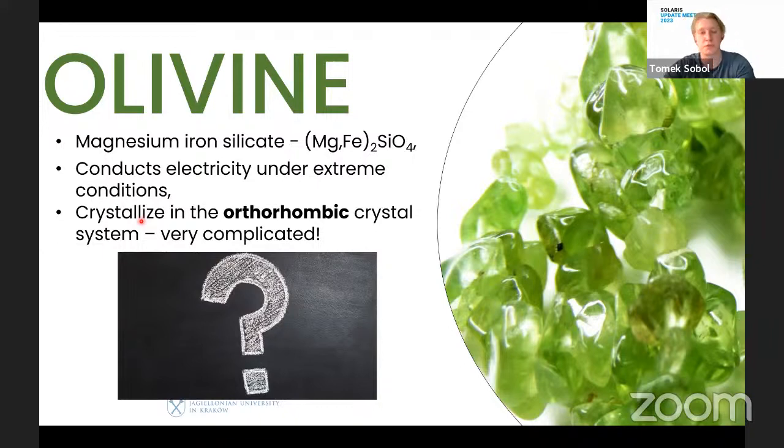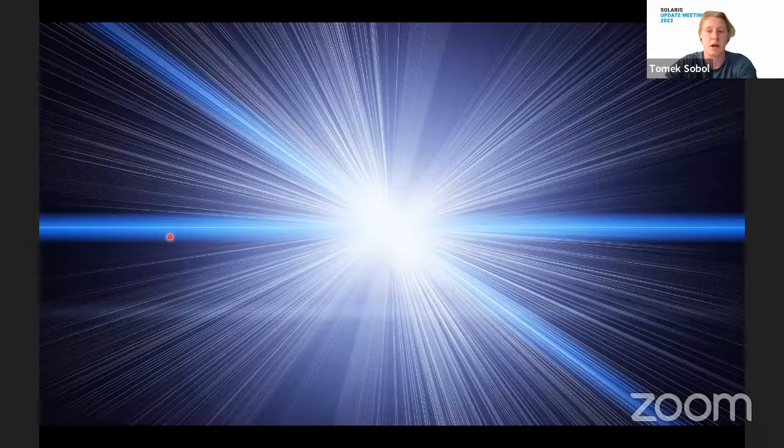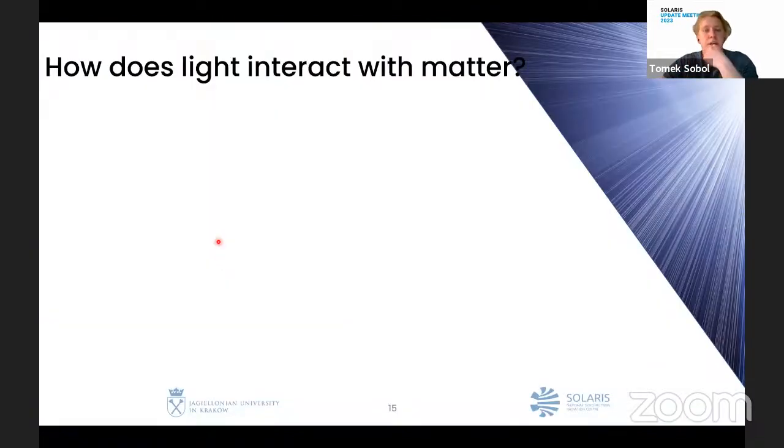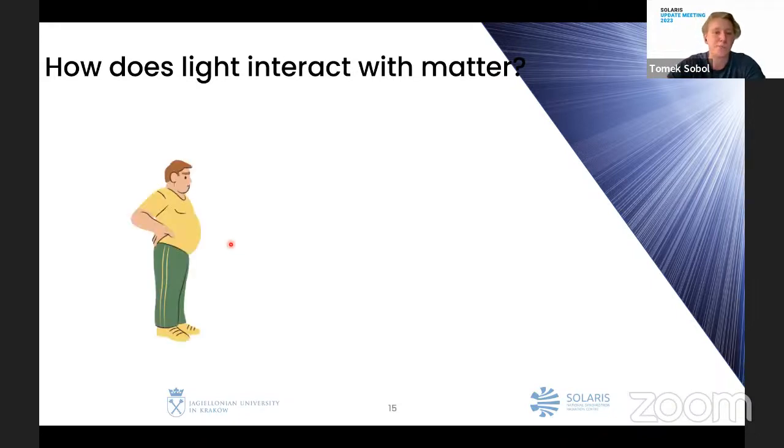One of the basic and most important ones is light, and not light per se, but how light interacts with matter is the answer. And how does light interact with matter? To show it to you, I just want to introduce you to Bob. Bob has some tools with which he can see how light interacts with matter. He has eyes and he also has a brain, and these two organs will help him to see how the light interacts with the matter. It also helps me to explain it to you.